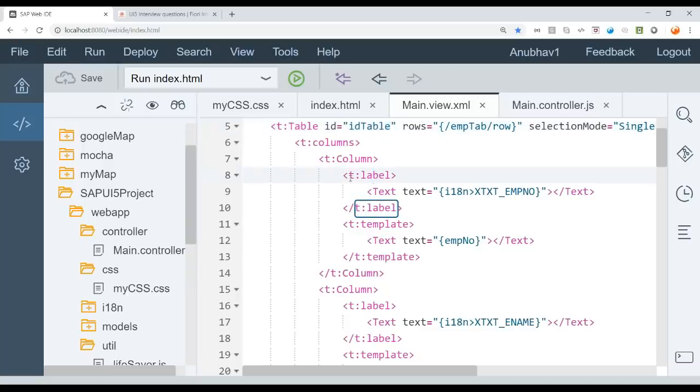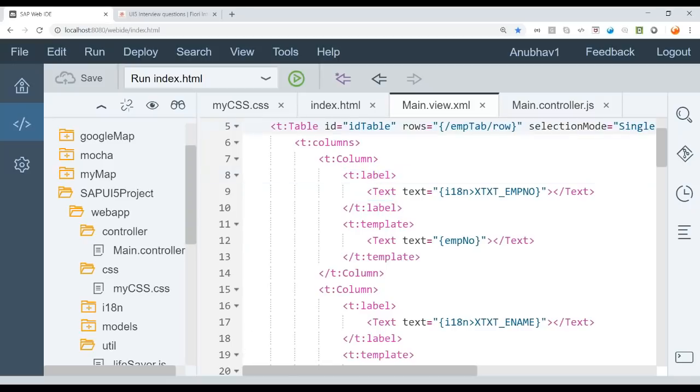Okay, so what I'll do is I would like to add a toolbar in the table. And once I add a toolbar, in that toolbar, I'm going to add a button. And whenever that button is clicked, a dynamic column should get added to my table. Yeah, that's what we want.